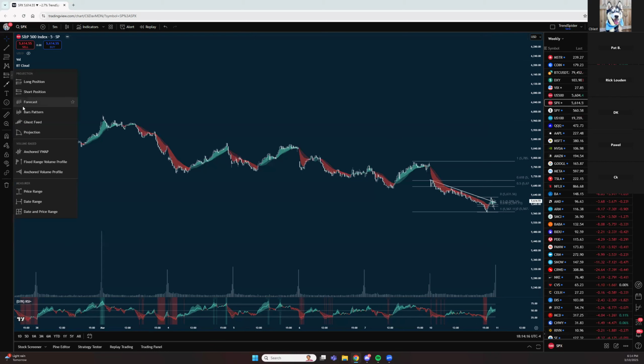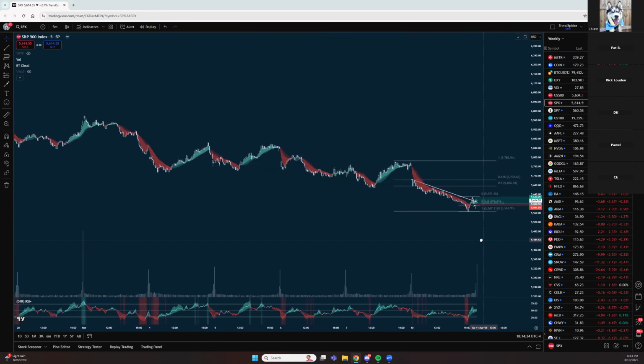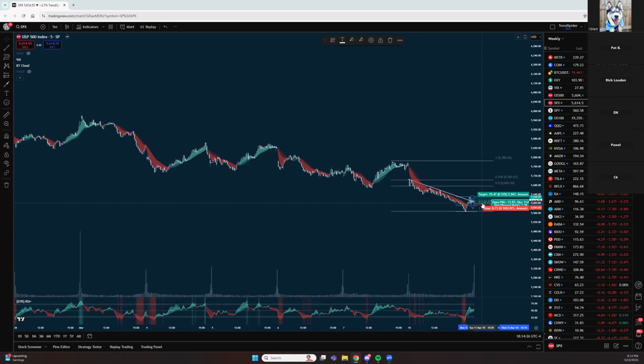The main reason I like this setup a lot is, let's say we enter here and we're targeting that previous high. Our stop is tight, it's right there. So our risk to reward model is really good here. You have a very tight stop, it invalidates below that level, and there's a lot more room upside. If that breaks, our risk to reward is significantly higher as well. So I just like trading this kind of setup with that tighter stop.